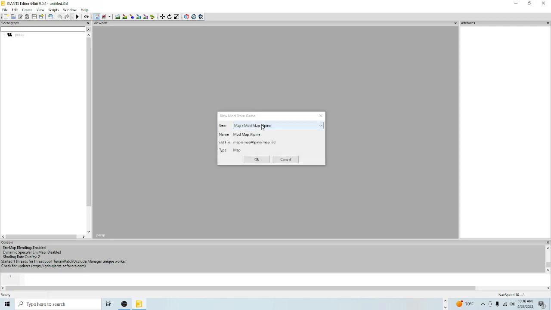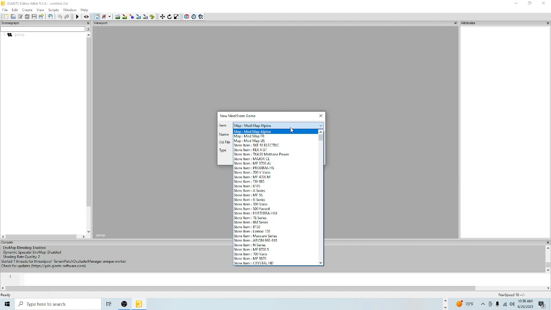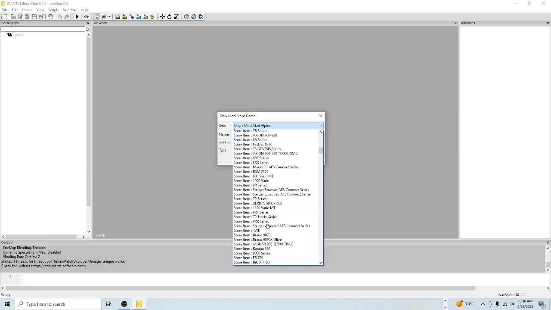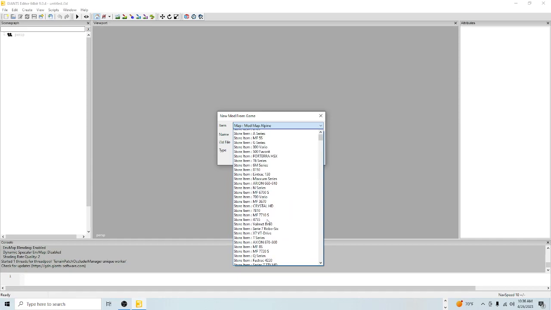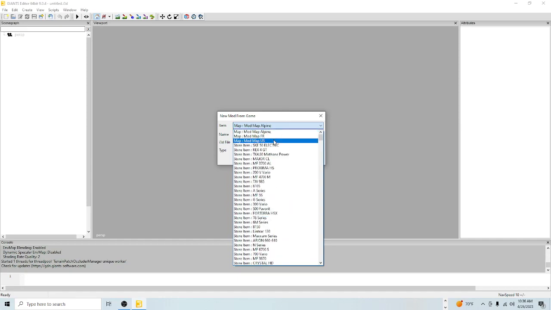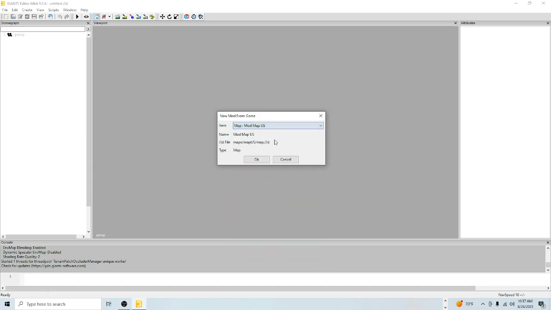And now this pops up and you can click the list and you can pick the Alpine map, FR map, or the US map. Or if you're going to be modding or putting vehicles or whatever they have in this list on your map, you can use it, click on it, make the mod, and then you can add it to your map, however you want to do it. You can change the parts, but you'd have to learn how to do the modding for the vehicles and stuff. But we will make us a US map, and we'll just click on US, click OK.